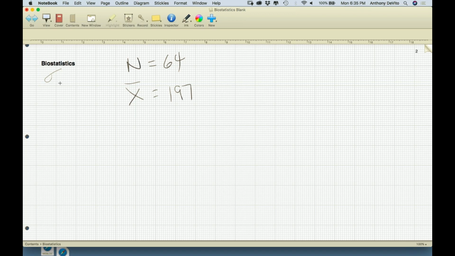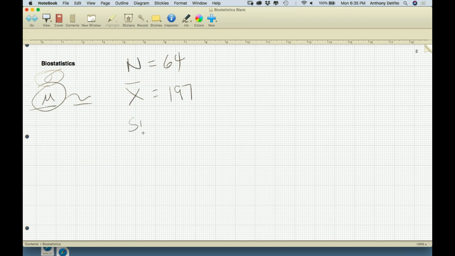So how am I going to figure out what sigma is? How am I going to estimate what sigma is? Where would I get sigma from? The standard deviation of the population. Where do I get the mean? My estimate of the mean. Where do we get the estimate of the mean? From the mean of our sample, right? That's how we estimate the population mean from the mean of our sample.